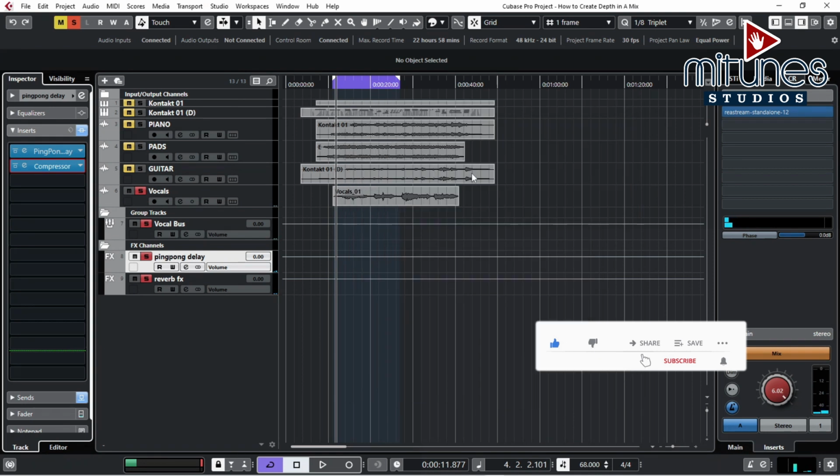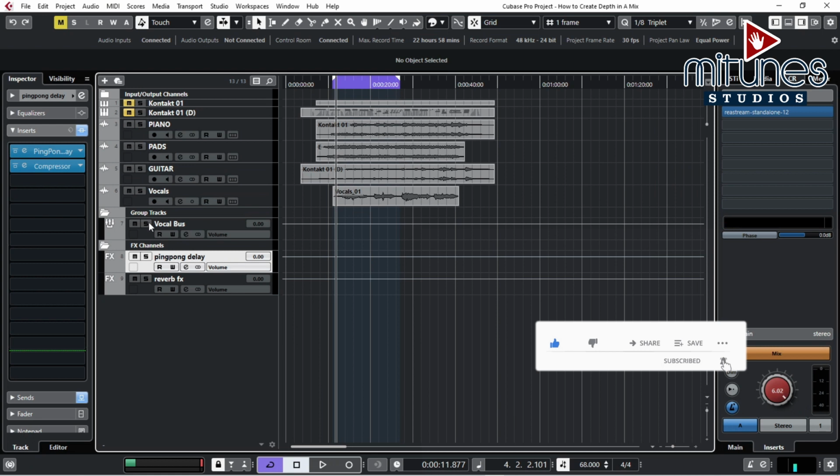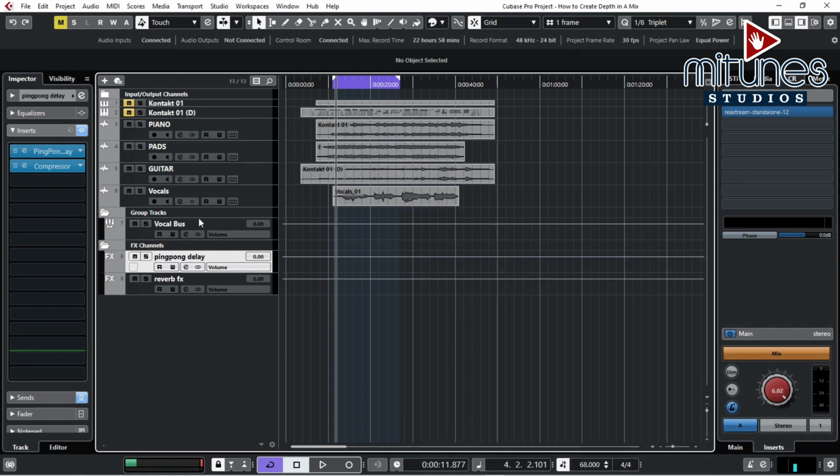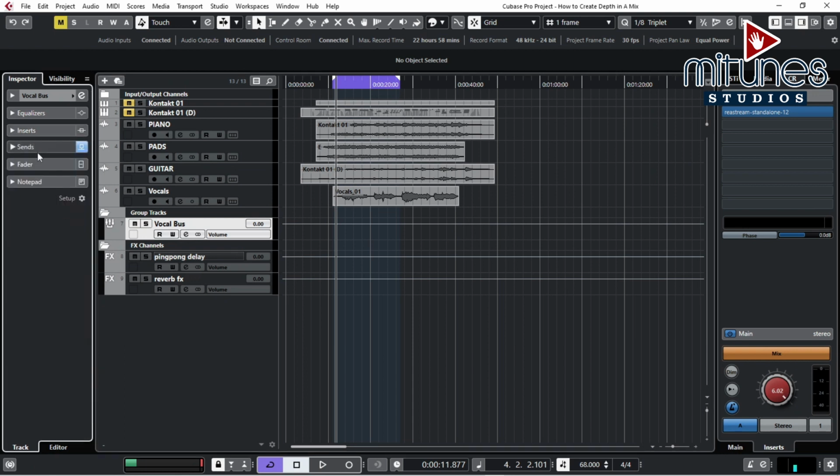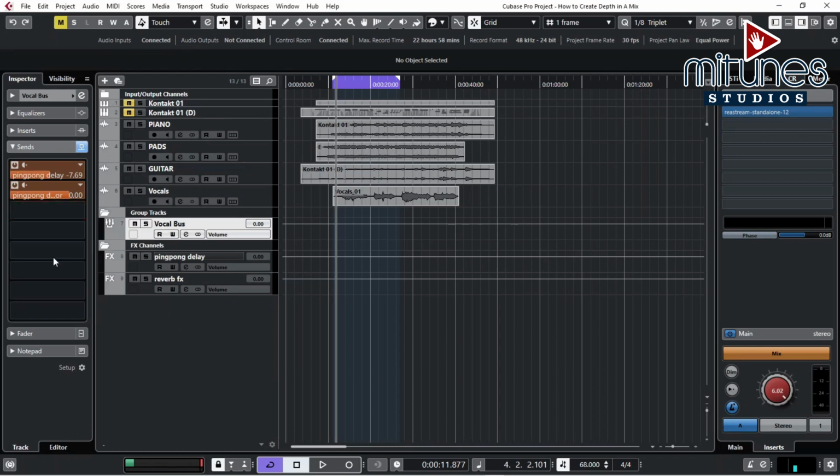Can you hear that? So nice, so nice. So let's listen to this together with the music. So I'm just going to add a little bit of the reverb on my vocals so that it also has that feel of reverb on it. So take note, reverb should not be too much. It should be felt.